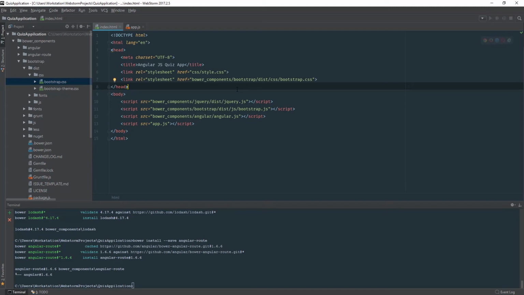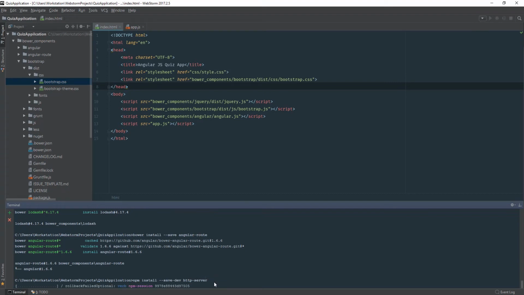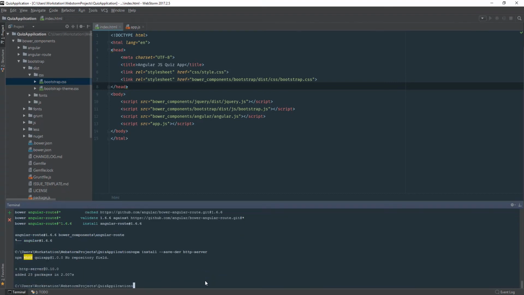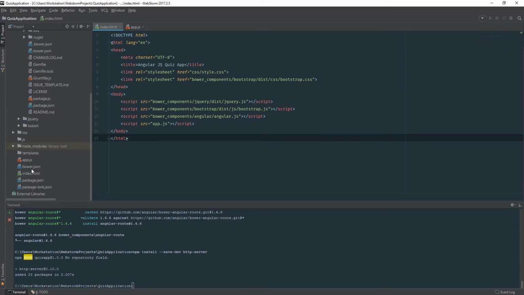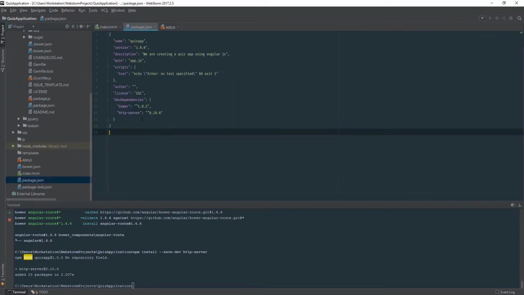So first of all, let's install the HTTP server. Let's go here, npm install --save-dev http-server. Now it's going to go and grab that package for us, and it's going to put that in our package.json file.